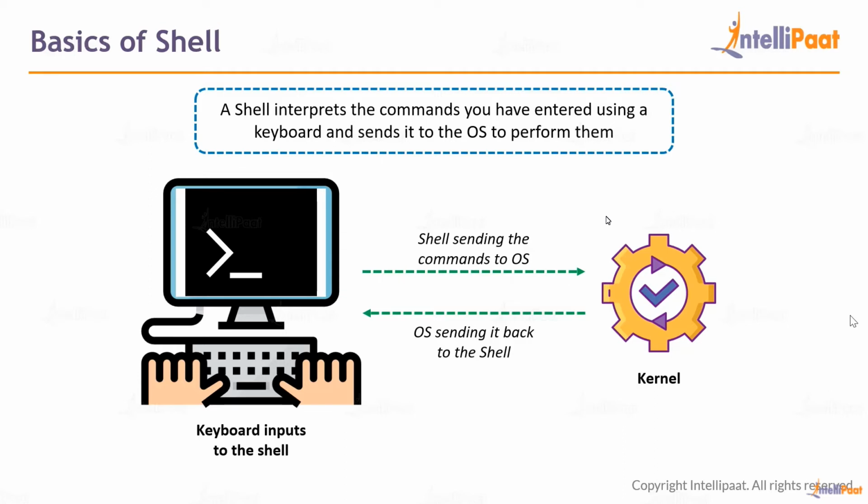Now what shell does is it interprets the commands which you, as a user, give into the system using the keyboard or the mouse. The shell interprets that, understands what you're trying to say, translates it and sends it to the operating system. Operating system in the sense the kernel. So it sends it to the kernel. The kernel now understands what exactly should happen. It uses the hardware's help to complete those operations, and once it is done, it sends it back to the shell so that you can view it on your monitor. So the basic explanation of shell is this. You need to understand this. Only then you can go ahead with your Linux training. So we've understood what exactly is shell.